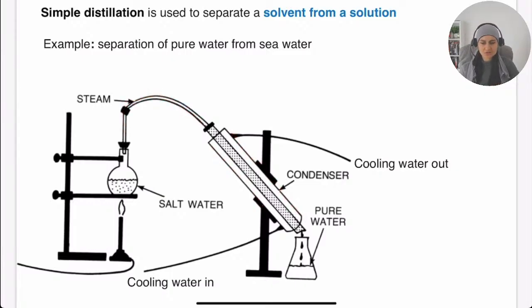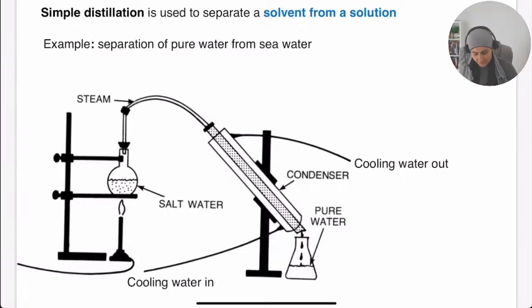So a condenser is just a glass tube with cold water circulating around. So you have a water supply of cold water in at the bottom, and the water would go out. So water in is at the bottom, water out at the top. And the condenser must be tilted, and the flow of water in that direction is important, because this way you ensure that your coldest part is here, and you also ensure that there are no air gaps or air bubbles in the condenser, so that you have a constant flow of water.